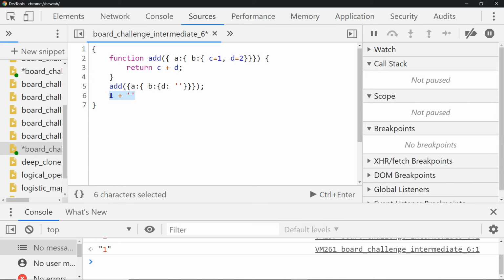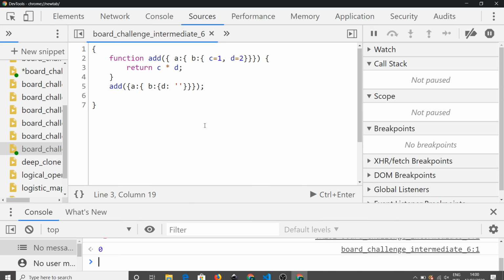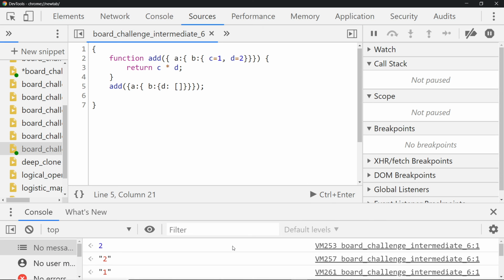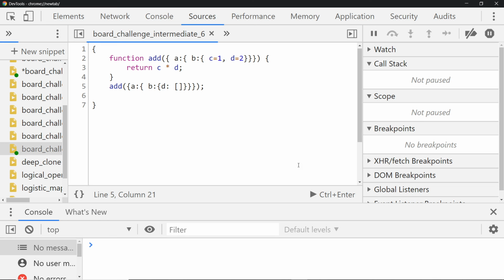What if we do null to something? You can't do that. Can you add null to something? Just return null. So let's say we have null. That's going to be 0. 0 again. So let's say something truthy, like an empty array. No, it's still 0.